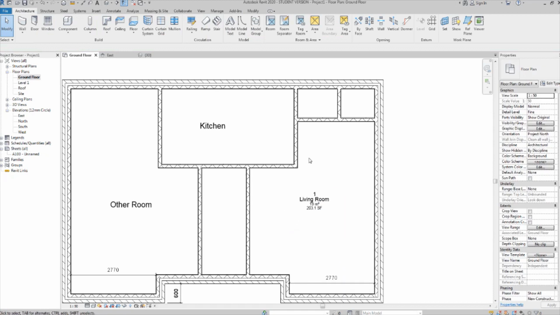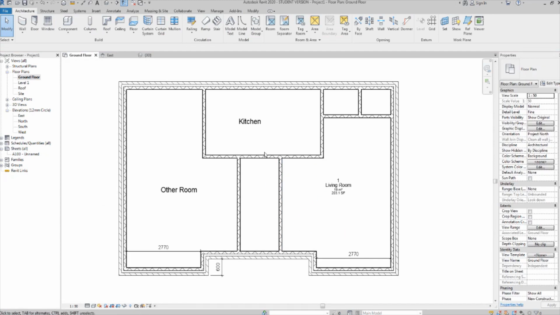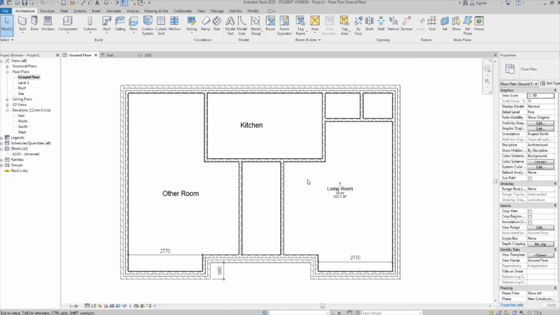You're probably noticing that I'm just throwing these walls out randomly. It's because when you're in the creation process, you don't have to be exact. We can sort out the dimensions later. It's best to just throw it out there and then sort it out afterwards.